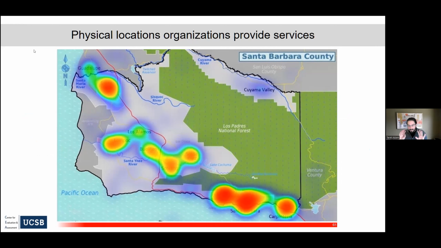I'm going to give you 30 seconds to look at it and tell me your reactions and interpretations of this map in the chat. Oh, I should explain what it means. The red areas mean there's a high concentration in a particular area. The lighter greenish-yellowish areas mean less concentration of services being provided.